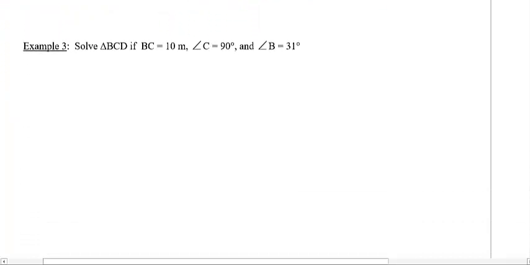Now, example 3, same question, but this time, no diagram. Oh no. So you have to figure out the diagram. I'll actually help you with the diagram, but after that, can you go ahead and solve it whichever way you wish, and then come back and double check your answer with me. B, C, D. Draw a right angle triangle. It's key to know which one is the right angle, so C. BC is 10, and angle B is 31. Okay, here's your diagram. Now the rest is up to you. Go.